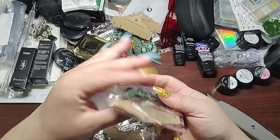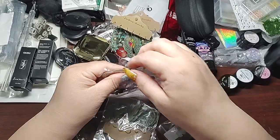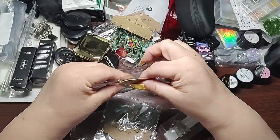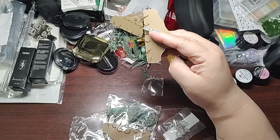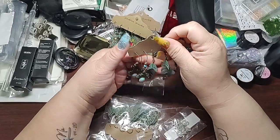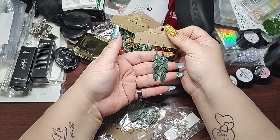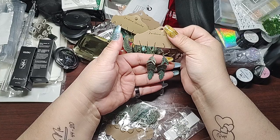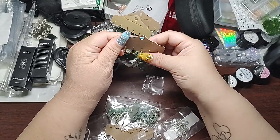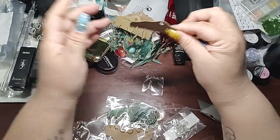So there are four sets of three, so 12 for about $7. And some backs came with that. Let me just double check. I didn't throw any backs out. Okay. And again, oh, these are so cute. See, these have the same thing going on, but they're more straight going. So, yeah, I might be able to ignore that. Okay. Oh, little tiny owls are cute. Anyway.